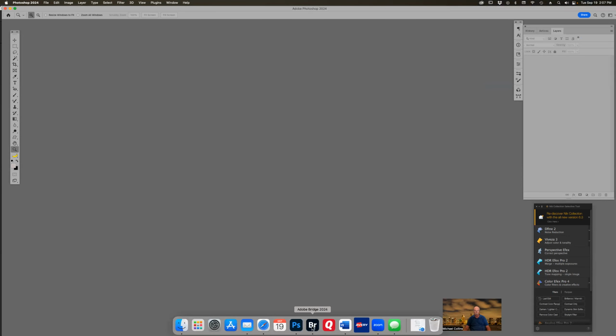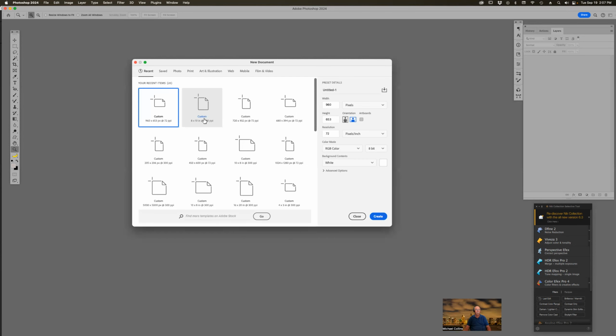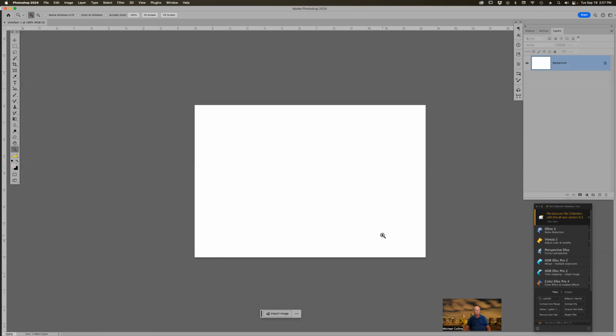Let's just do something fun so I can show you. I'm going to create a new document and select all, Command A. Down at the bottom, it has your contextual task bar. Every time you closed Photoshop and went back into it, the task bar would reappear in a different location. It wouldn't lock itself in. Once you click on pin bar position, it now stays there. Photoshop remembers where it wants it.